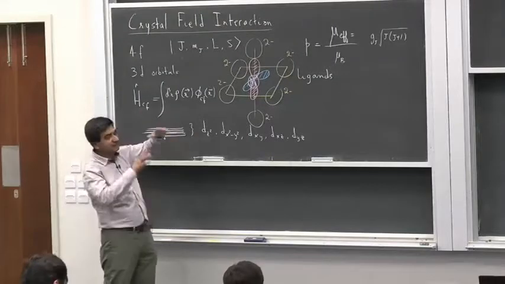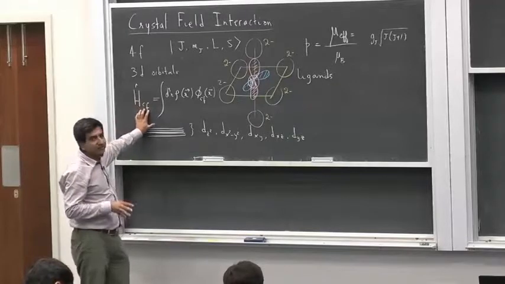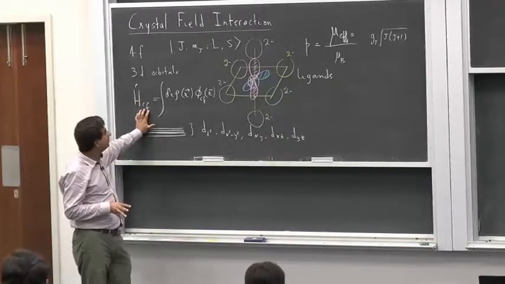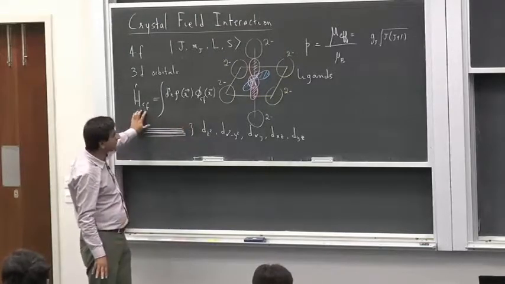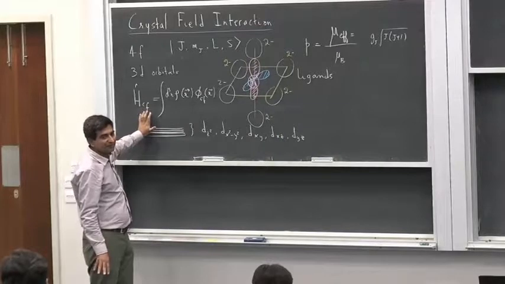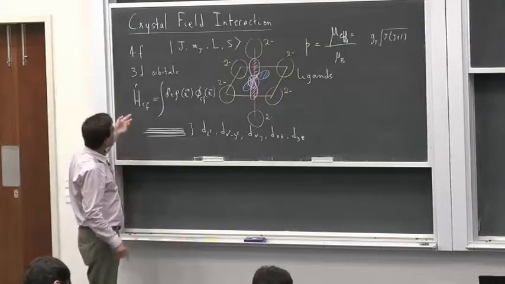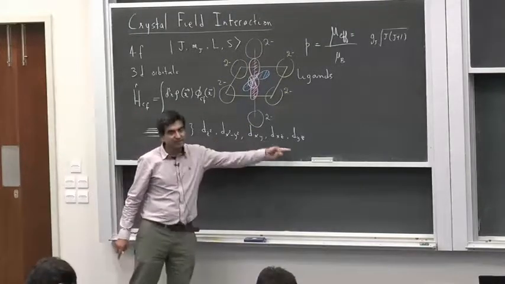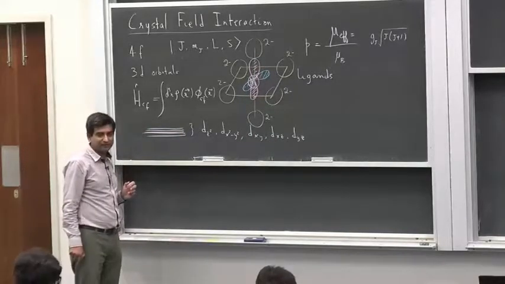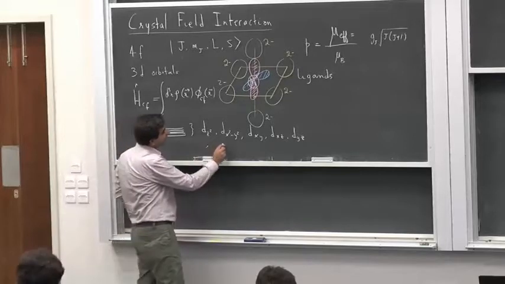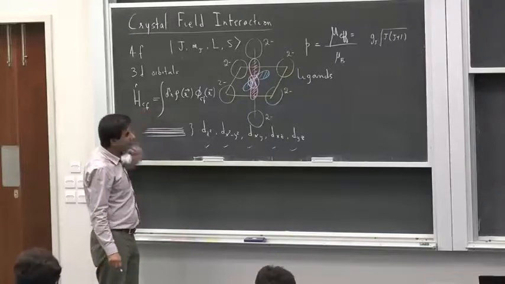These electrons see a new Hamiltonian, which is the crystal field Hamiltonian. So this acts now as a perturbation on these orbitals, and we have to find out the corrections to the energy due to the crystal field Hamiltonian. For that purpose, we need to find out what the eigenstates of this Hamiltonian are. Since all of these are degenerate, we have to use degenerate perturbation theory. So it's important to find out the eigenstates of the crystal field Hamiltonian. It turns out that these 5 orbitals that I've written over here are eigenstates of this Hamiltonian.